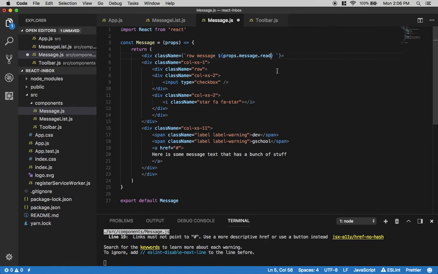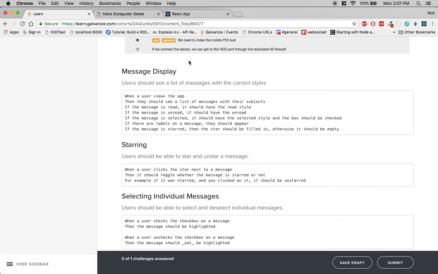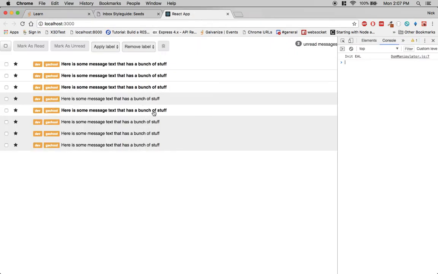So we fix that by going message.read. If it's true, we output it's read, right? If it's not read, it's unread, right? There we go.